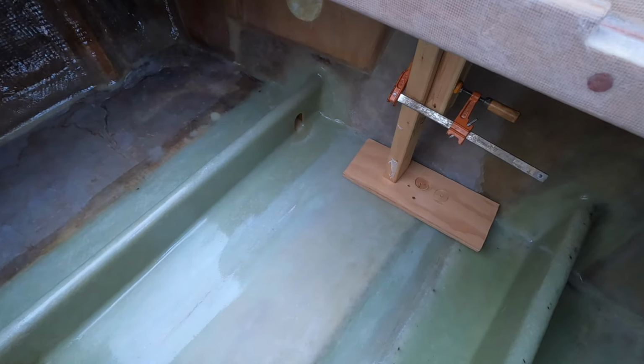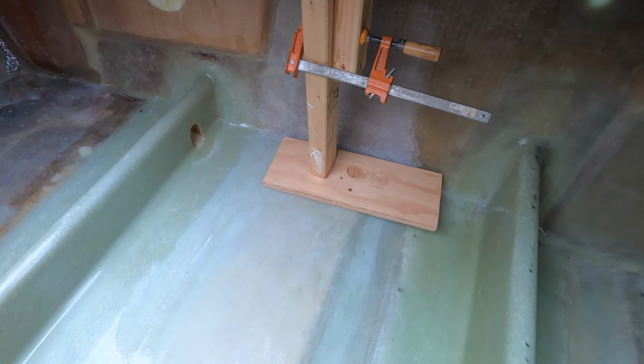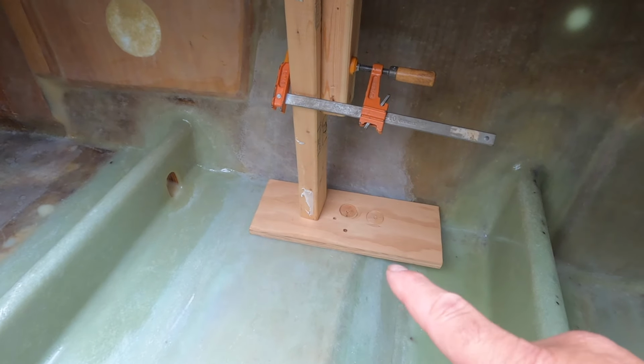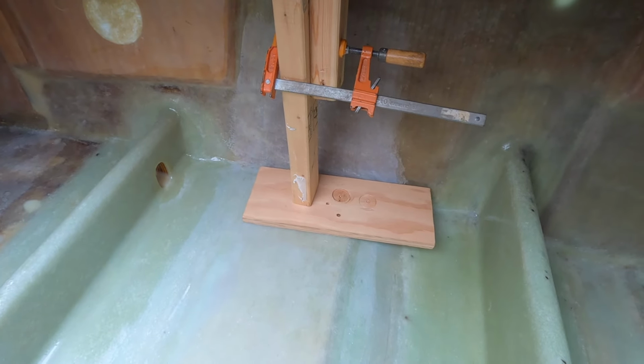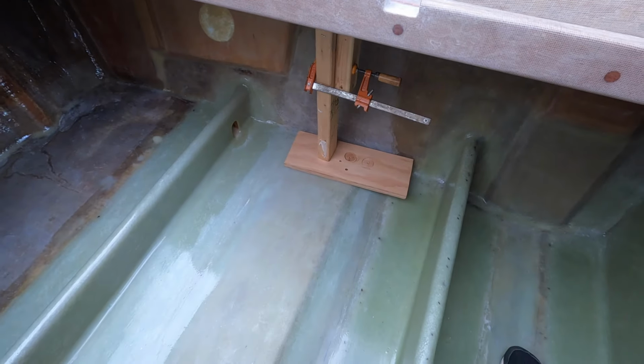All right, so I'm about to drill the first holes for these rudder ports. This is the starboard side. This is what I have set up on the inside just so I don't blast through the fiberglass and the board there. It's just gonna provide a little backing for that. And then I'll go outside and show you what's gonna happen out there.